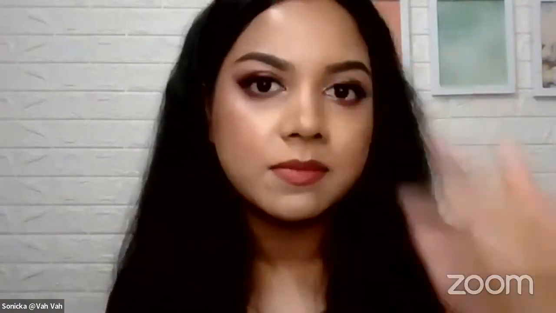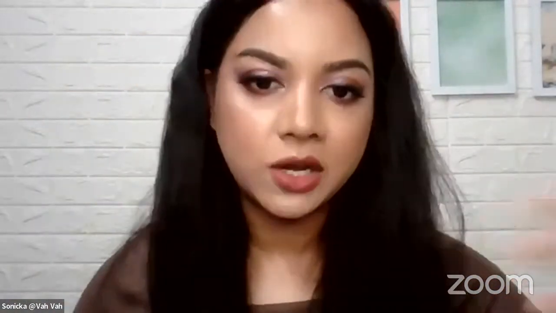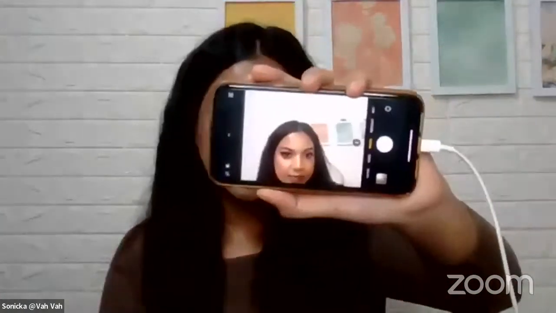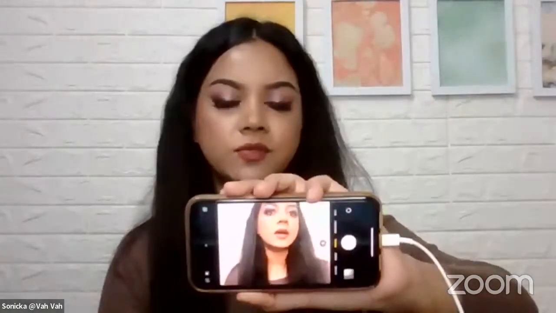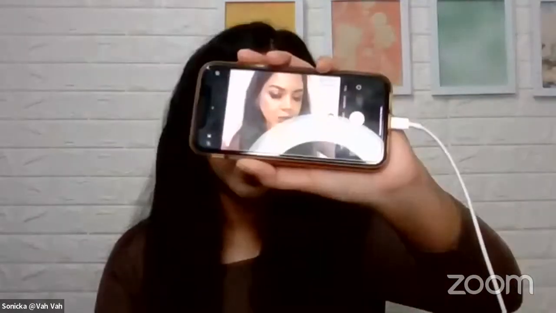Now, let's say I am moving in a way that you sit like this. When you sit like this, what is seen a lot? The double chin. You will feel like the double chin looks a lot more heavy if your camera is at a low angle. So whenever you click a bridal picture, make sure that you see first whether your client has a double chin or not. If they don't, you can always keep it a little more low. And if they do, go a little higher. So instead of keeping it at this angle down and taking a photo, take it up, and that way you will get a little better picture.